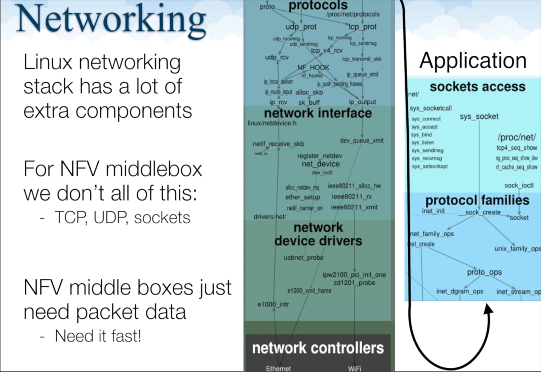So this is a lot of complexity, and it turns out that for these NFV middle boxes, we don't need all of this complexity. This is because most of these network functions, like a firewall or a switch, just need to look at the individual packets. So they don't need the operating system to provide a TCP layer or a UDP layer or the abstraction of a socket. With NFV, we just want to get direct access to the packet data and be able to work with it as quickly as possible. So a big part of our project is trying to eliminate these software layers so that we don't have to pay the cost inside the operating system for each packet.